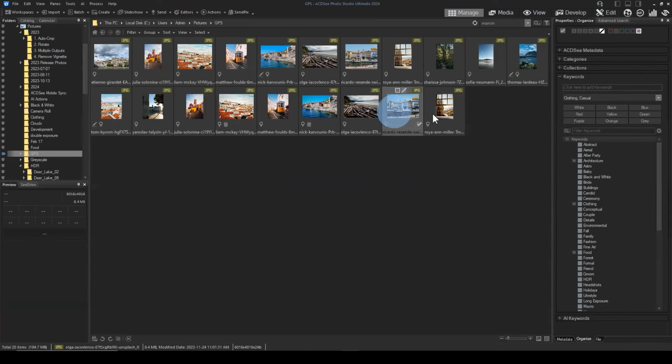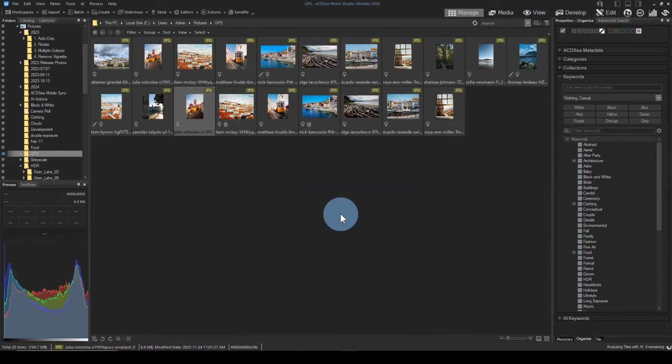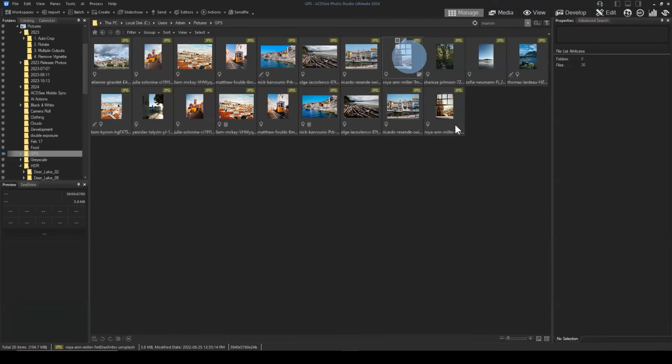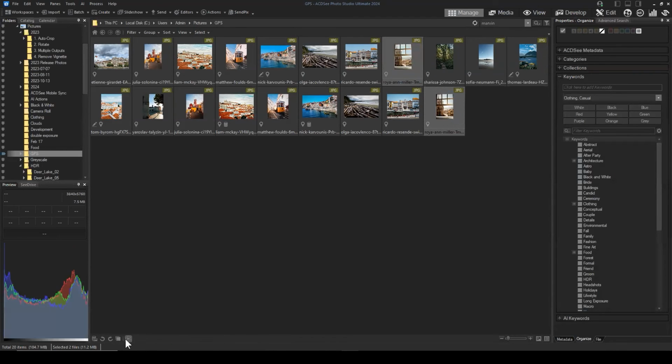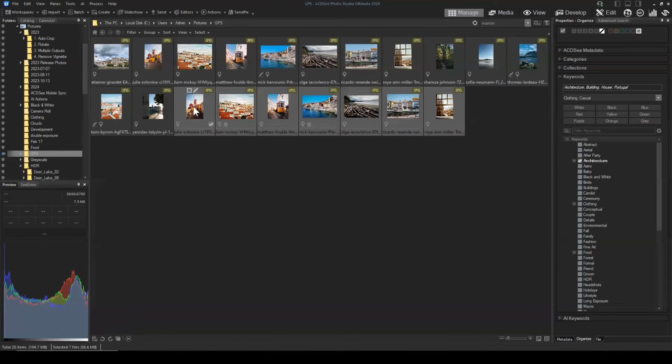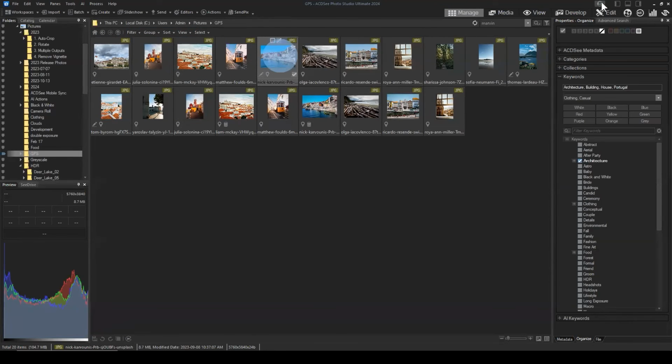They have new adjustments to them, so they look different from the other ones. For example, if I was to compare these two together, this is the one we've applied that action to, and this is our original. So how do we create actions? Well, actions can be created pretty simply.